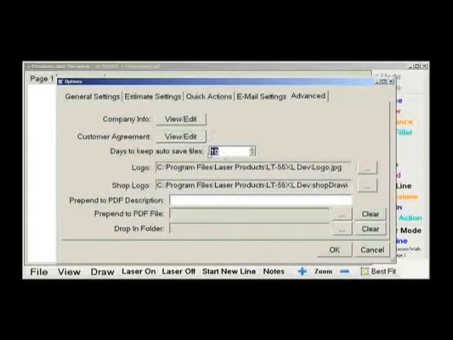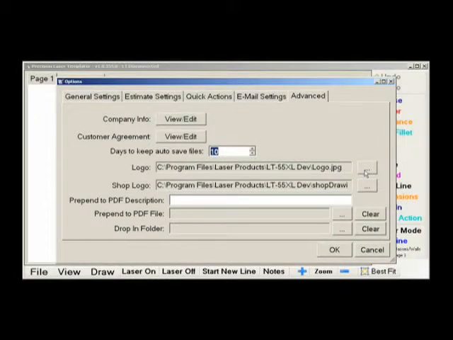The next option is how long the program retains autosaves. While you are templating a drawing or editing a drawing, our program will create autosaves just in case the tablet PC's battery dies or something happens and you need to go back a few steps. Whatever the number in this box is how many days that autosave will be saved for.